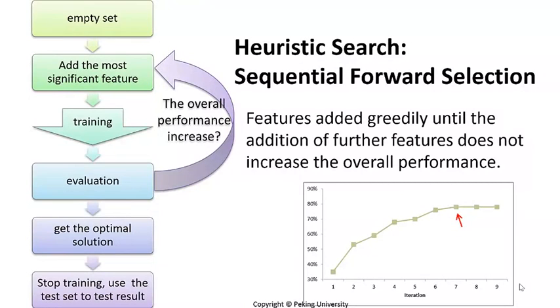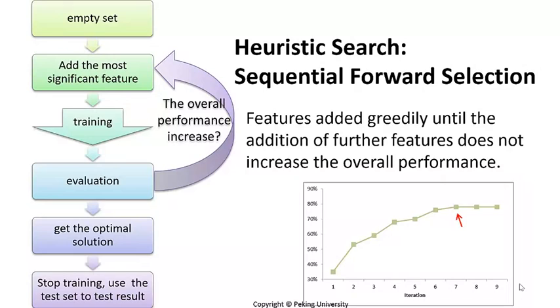Forward search is a heuristic search method. This method will start with an empty subset, add to it one at a time the feature with the best power of classification over all the unselected features, and stop when further addition of features cannot increase the accuracy of classification. Forward search cannot delete features that have been added. This will result in selecting features that are highly correlated, leading to redundancy in the feature set.